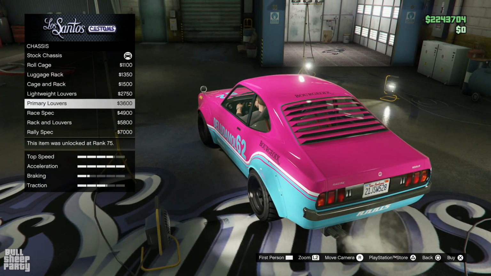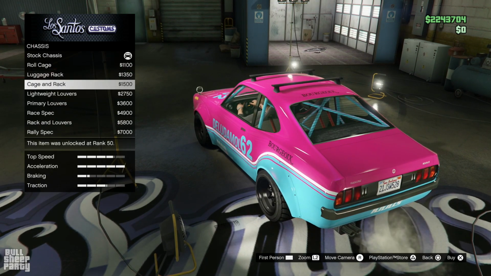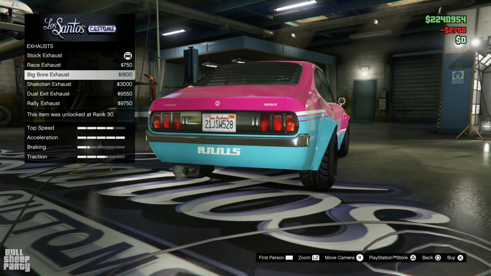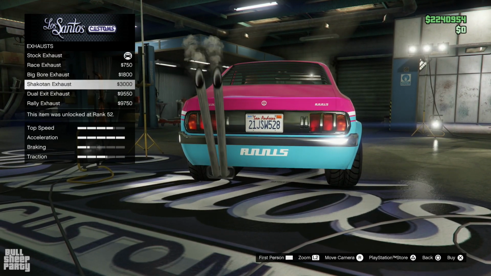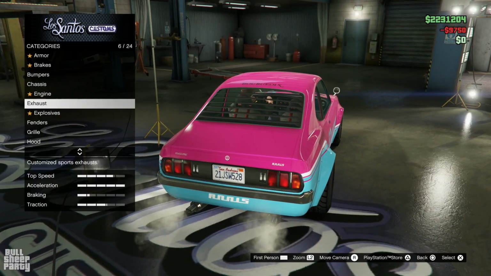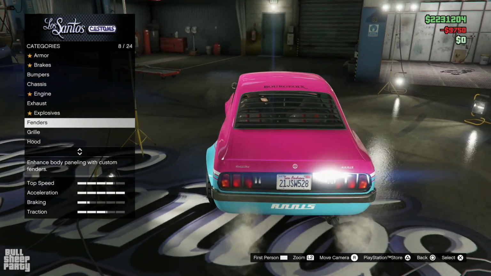Let's see now. Wow, we have louvers for the rear of the vehicle, which is an interesting choice that I'm gonna go with. So let's go with these ones. Exhaust options. Cool. Oh my, that's so unnecessary. Why do you need this? This looks so weird. But since it's a pink car, let's go with the dual exhaust.